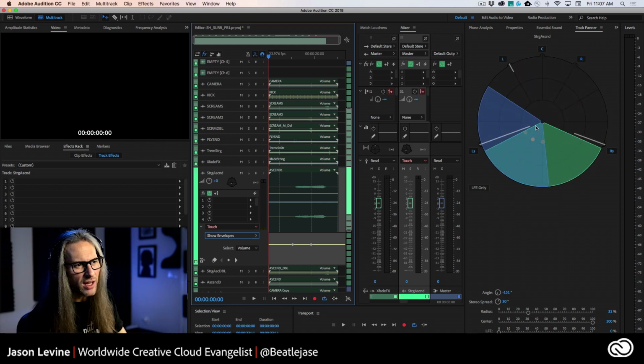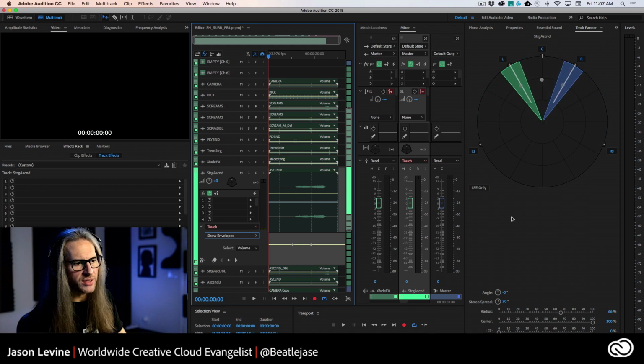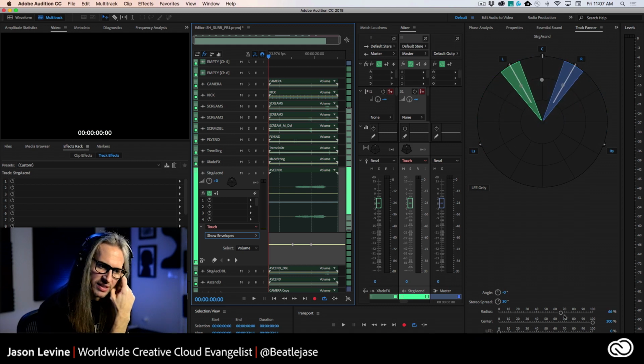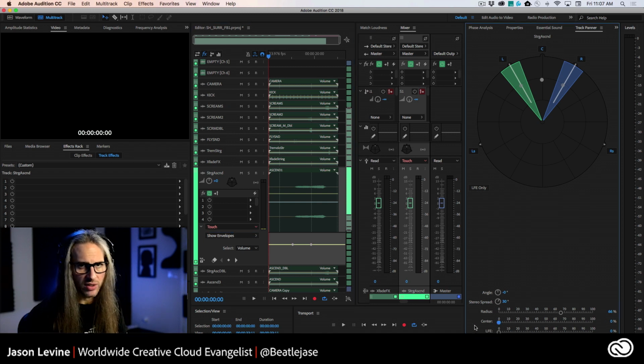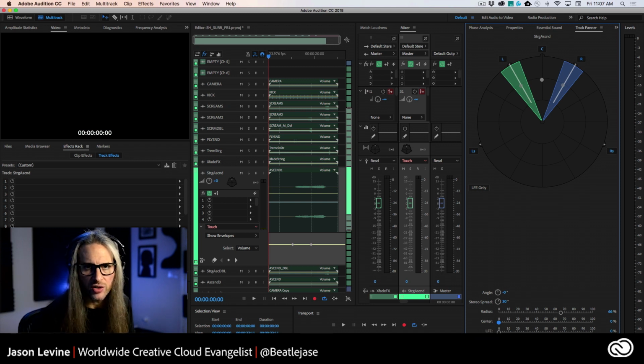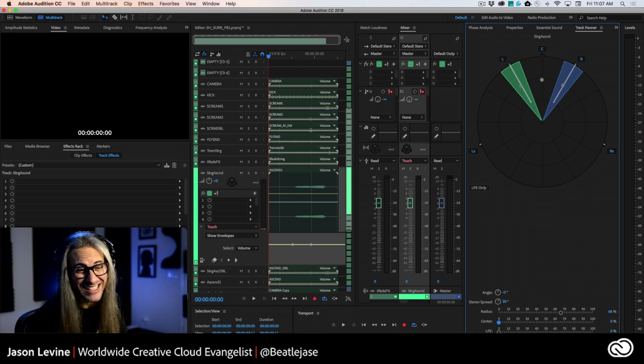But I really love the way that this works. Now you'll also notice here, you've got discrete settings, not unlike Premiere, for how much is going to the center. So usually by default, I pull this out unless it's dialogue. And then how much is going to the LFE channel, which is your sub channel, standing for low frequency effects. By default, that's at 0. Something like these strings, they're fairly high frequency, mid-high frequencies. We don't need to send anything down to the LFE in any case, all right?